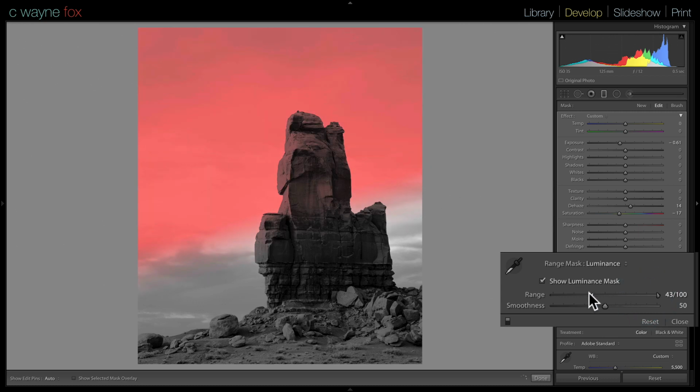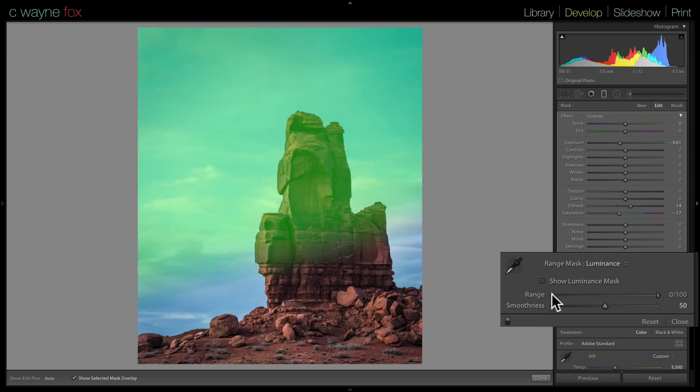And as I drag it to the left, I add more and more until at this point, everything is included. I can also use the O key and see similar things right there, using my overlay. So what I want to do is drag to the left, and you can see it start to disappear from the rock. And the key is to watch if it's disappearing from anything else. So watch these areas down in here and these areas up in here. And as you can see, I'm starting to also include some of those.